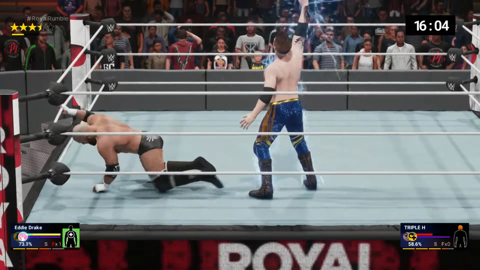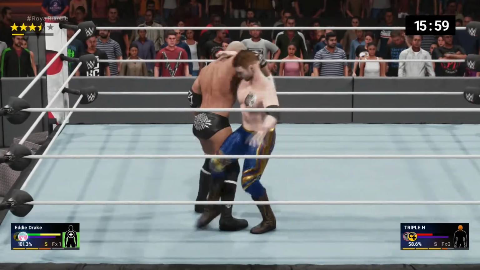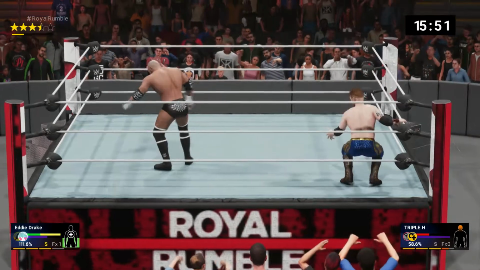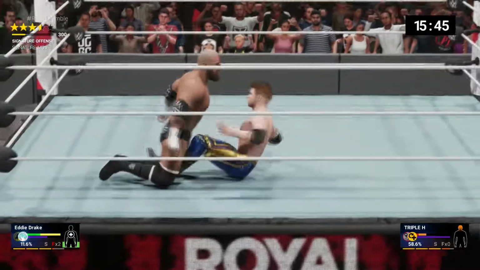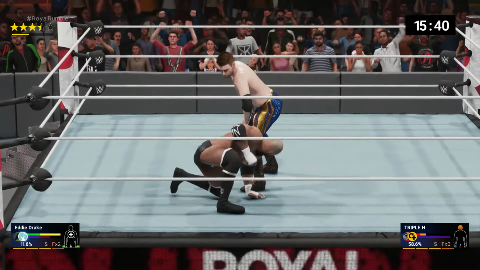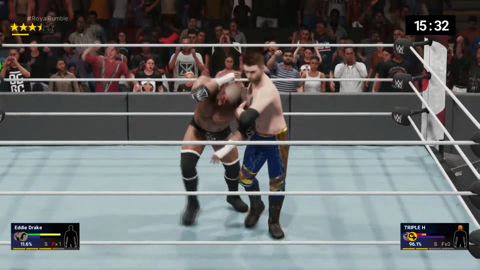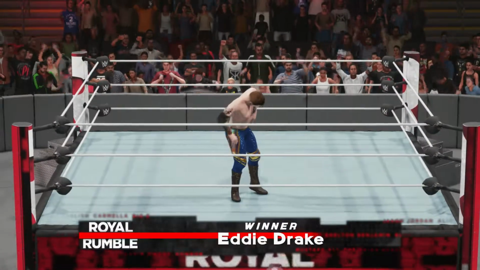Hold off until I get my signature back. 8, 9. Okay. Dark matter onto the mat again. Bam! It's Triple H. I gotta make him look strong before I eliminate him. One more flip onto the mat. Get up, brother. Get up. Oh, dang it. I mean, I guess it's best if he uses it now, or reverses the first one, rather than reversing this one. So, I can't be too upset.